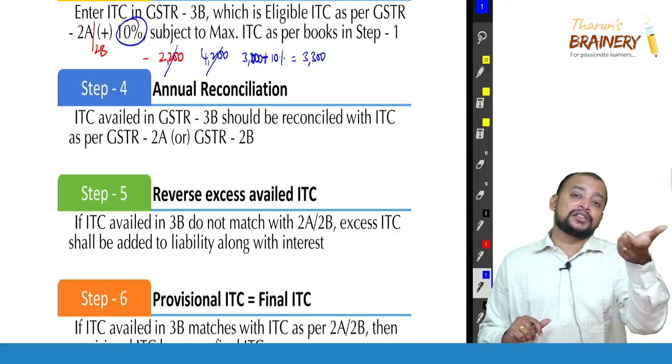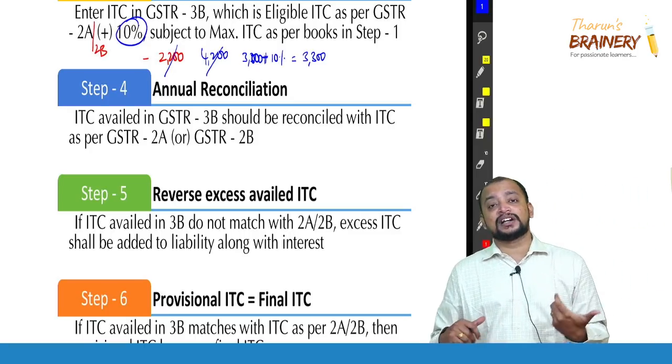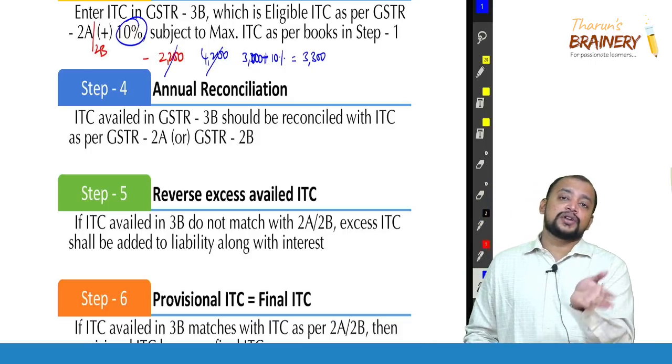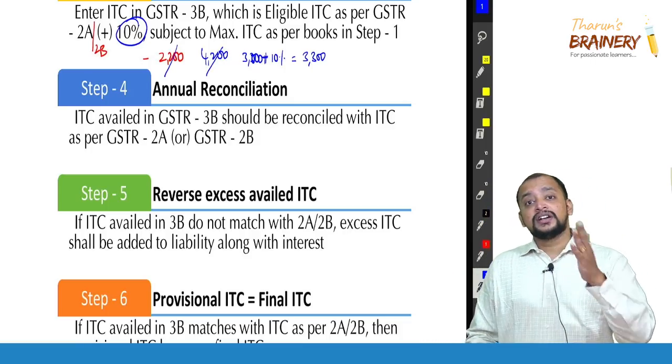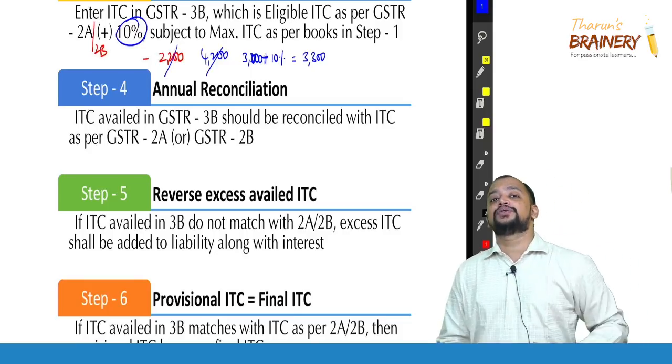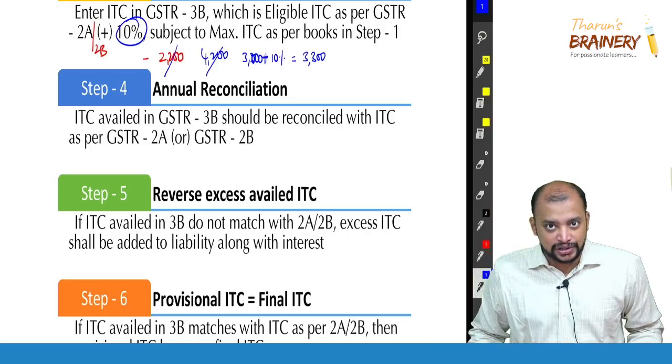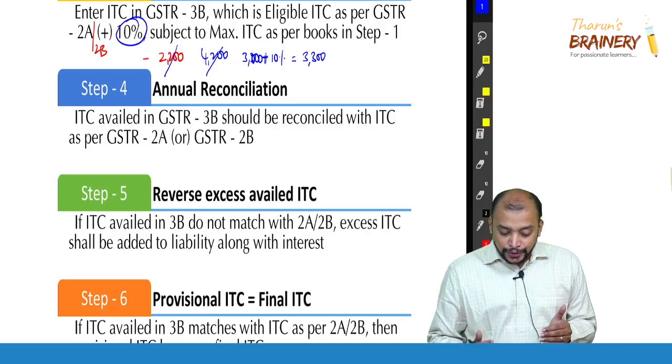So in 2A that information will be there. In one month, 1000 rupees should be declared as value. He declared it as 800, and in the other month he is now rectifying. So when he rectifies, the rectified information will come in 2A. Based on that we can match it eventually. So eventually it gets matched. Okay, so this is what we need to do.